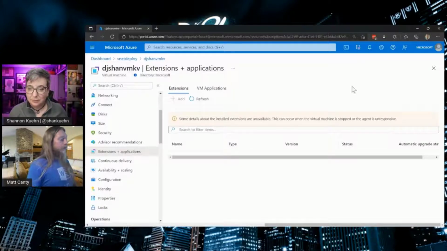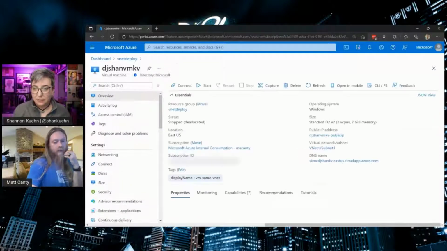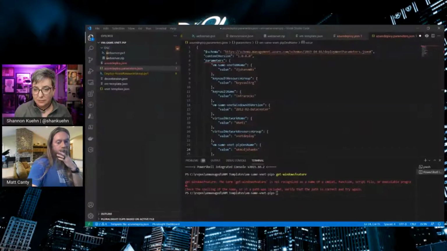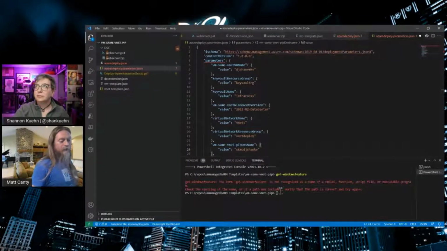Yep. So we don't have any extensions on here, which is good. So we're going to go ahead and deploy this extension, and we'll see a failure. Remember I said I sabotaged this on purpose just so that I could show you a weird kind of error message that you're going to see, which doesn't make a lot of sense if you've never seen it before and haven't been explained what it is.